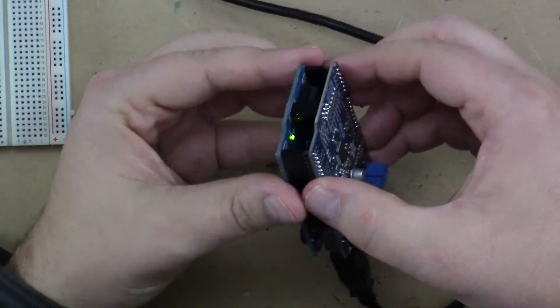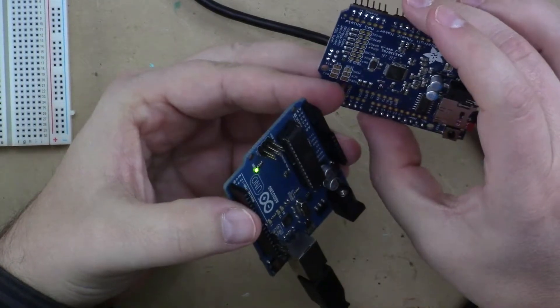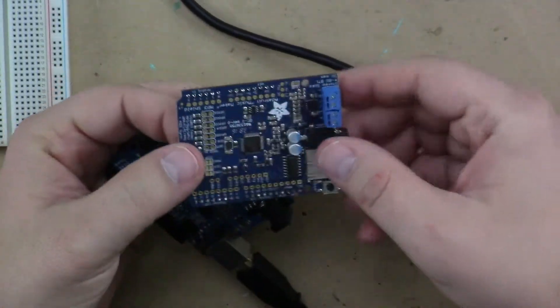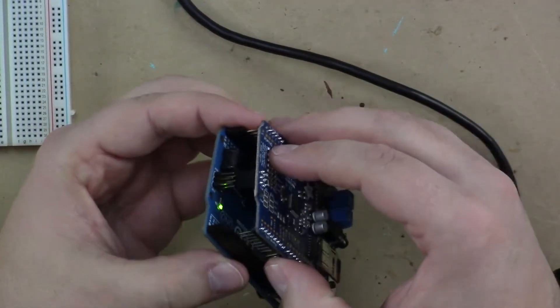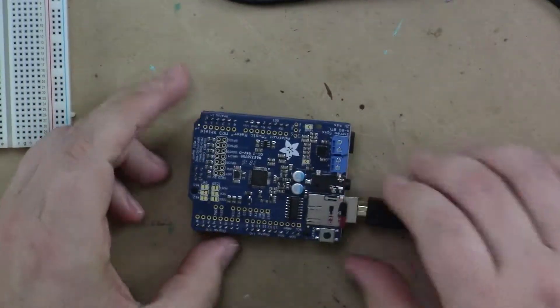But we're talking about prototyping with Arduino, and the one I decided to look at is this Music Maker Shield, which will decode MP3 files. You can see there's a lot of circuitry on here. One of the other nice things about this is it has a built-in amplifier. I'm going to go over a few things about installation, the library, some code, and some tips and tricks for using a shield like this.